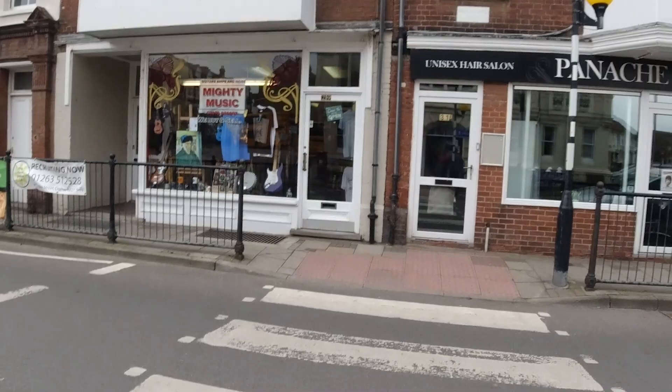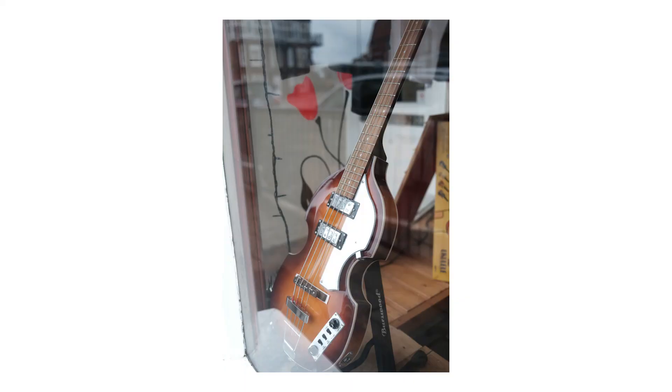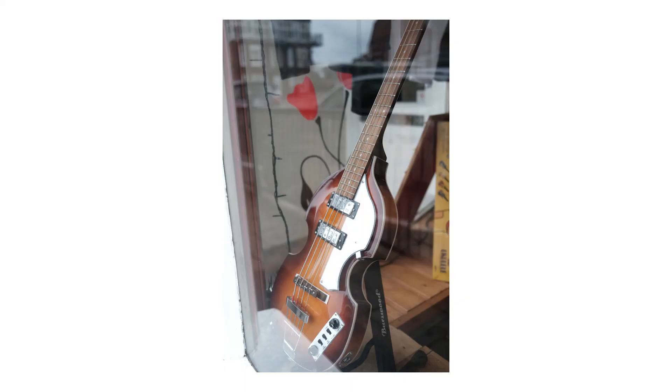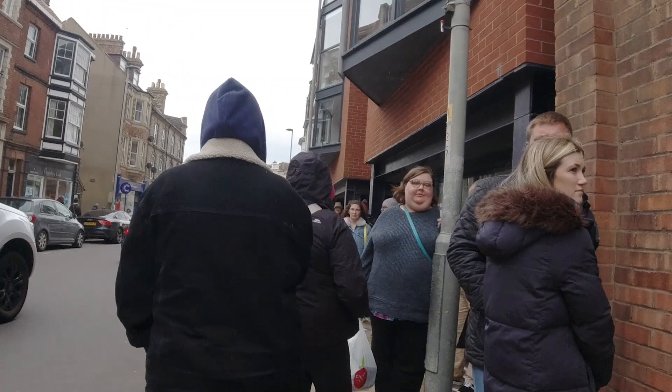Before I got into photography I was more into music — I play guitar and a few other instruments. But I saw this violin bass and I had to take a photo of it. Pure Paul McCartney vibes, the Beatles. If you don't know, I love the Beatles — I have lyrics from Let It Be tattooed on my arm. Here's a quick photo of a dog that I saw as I was passing.